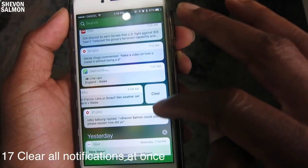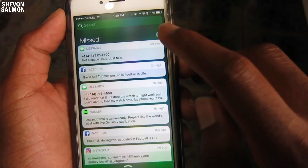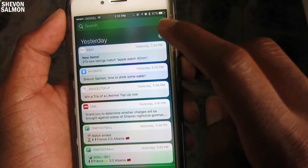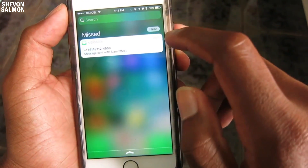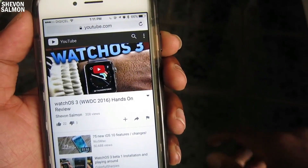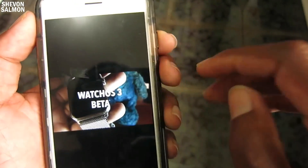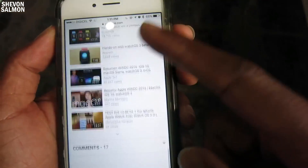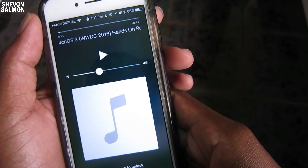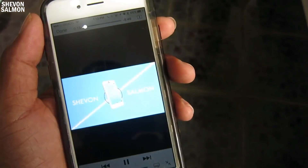You can now easily clear all notifications at once with 3D Touch. Instead of going through one by one, you can just hold down on that button and it will dismiss all of them — though I don't have the iPhone 6s, only the iPhone 6, so definitely try holding down on the X button. We also now have inline video — if you're playing a video on a mobile website, you can hit that arrow at the bottom right, come out of it, and it won't stop. If you lock your device and open it again, it will just start playing from the same spot.